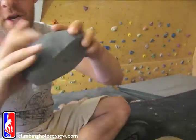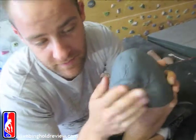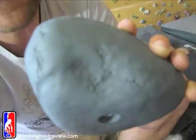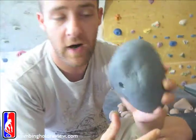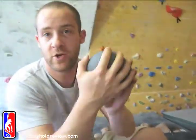All of them are slopers. They're all big, very large, open hand slopers. The texture's very slick, much like you'll find on smooth granite, and it's going to be really interesting to see how far of an angle we can actually climb on these. Back to the next one, like a big cobblestone.